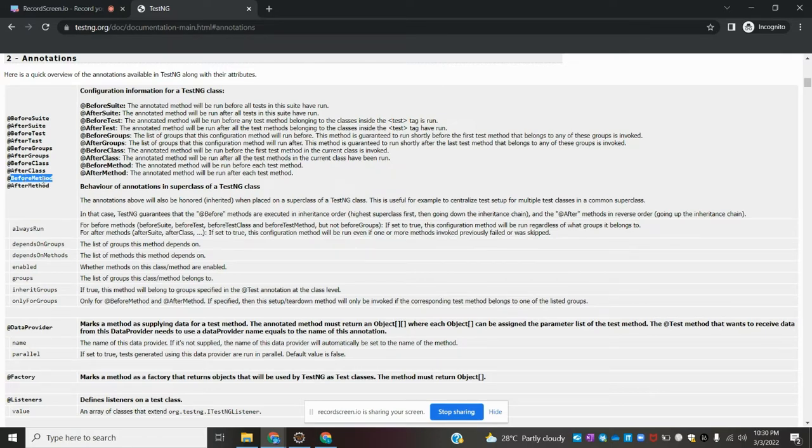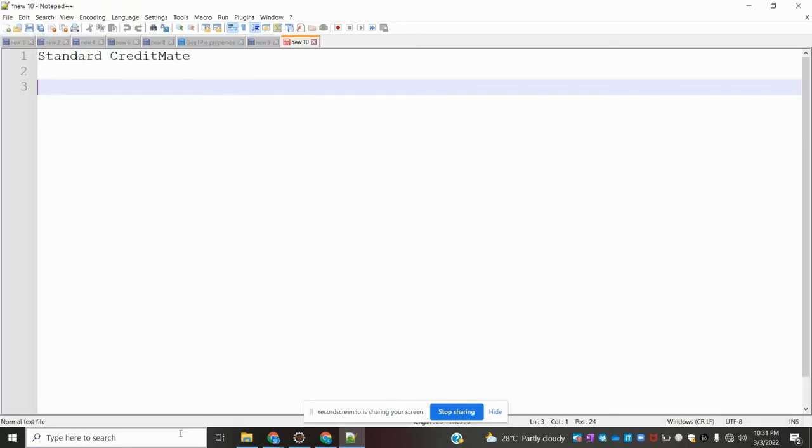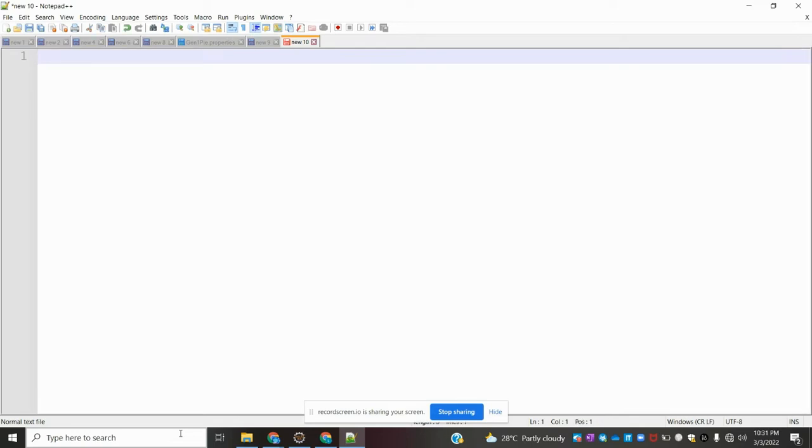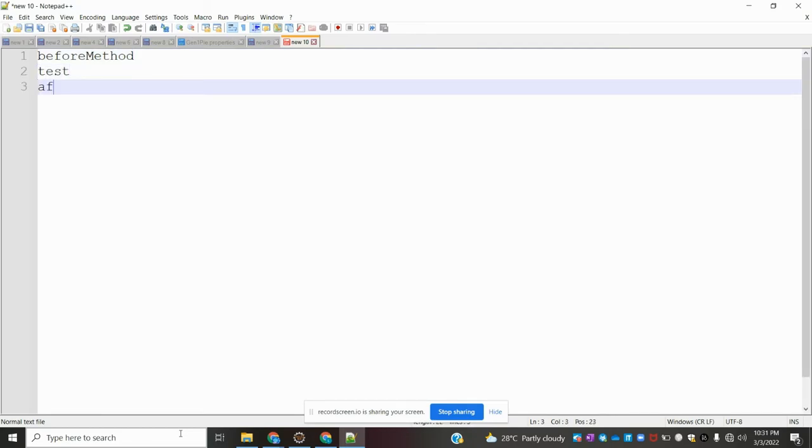See, if you use BeforeMethod, this annotated method will run before each test method. Each test method means each @Test. If you use BeforeMethod and AfterMethod, what will happen? BeforeMethod triggers first, then @Test starts, then AfterMethod ends it.